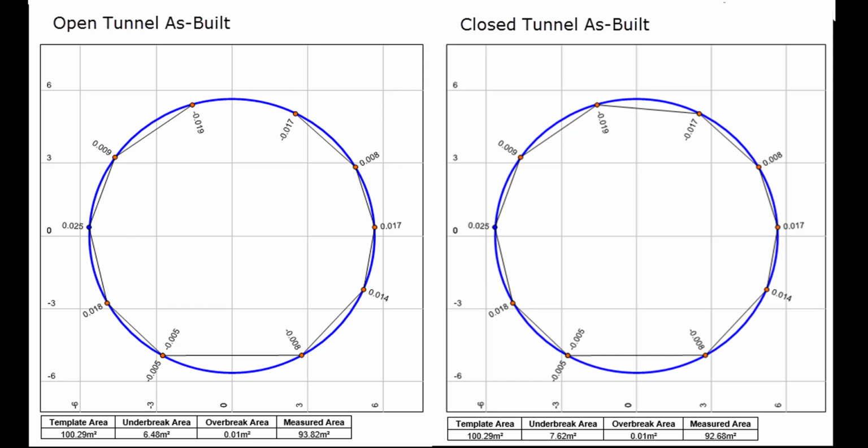Looking at the bottom are closed tunnels. You can see if it's specified as an open tunnel as-built, then there's a gap created. In this case, since we have closed tunnel geometry, we don't want a gap between any of our points. Specifying the tunnel as-built as closed results in the image on the right, which can be seen as a more accurate area calculation.